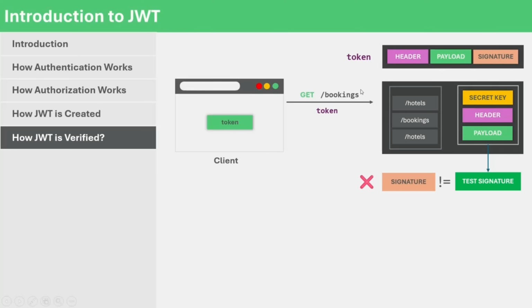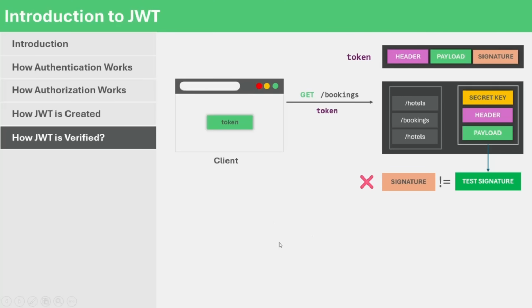And as I mentioned, this secret key plays a very important role in creating a JSON Web Token and verifying the JSON Web Token. And this secret key is defined for an application on the server. So even if a hacker gets access to the JSON Web Token, he will not be able to manipulate it and create a valid token out of it, because a valid JSON Web Token cannot be created without the secret key.